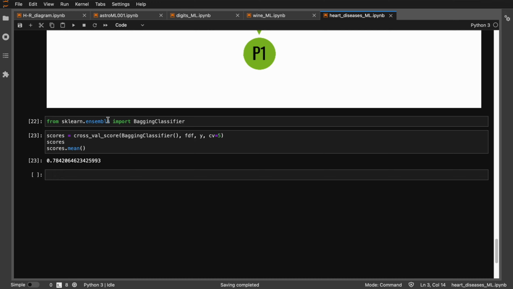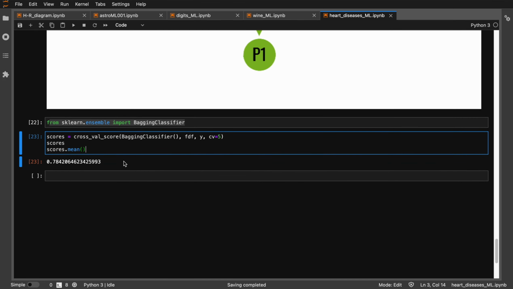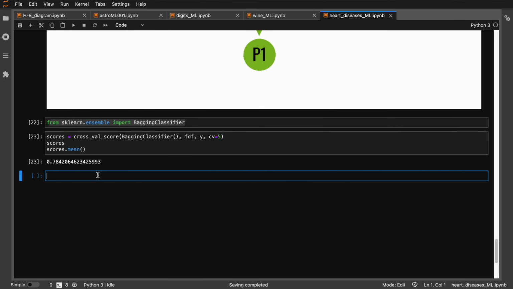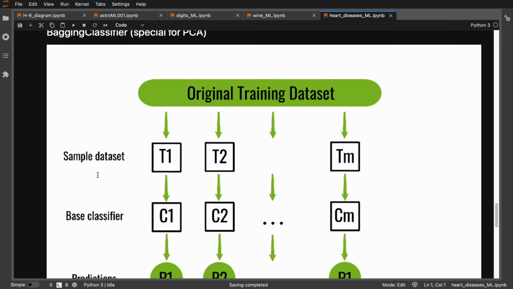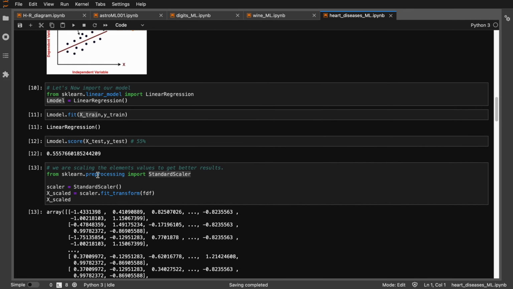After that we have given the bagging classifier, and it is giving us 78%. So here we have used almost 4 to 5 machine learning models, and we are getting an accuracy of about 70, 75%. If we take the mean of all of them, we get accuracy for that.